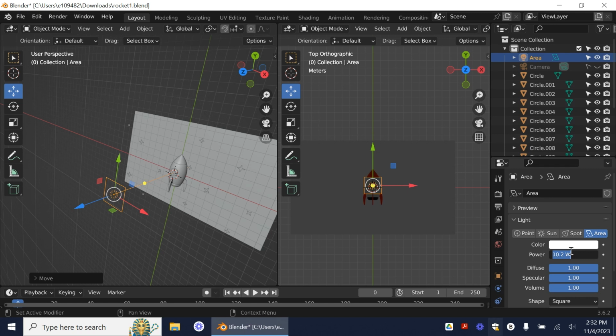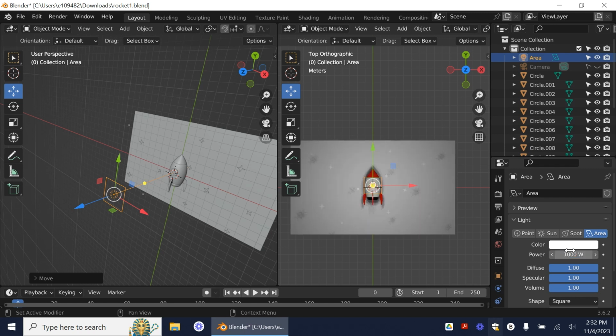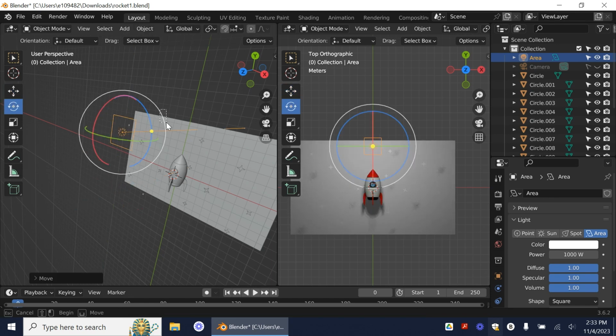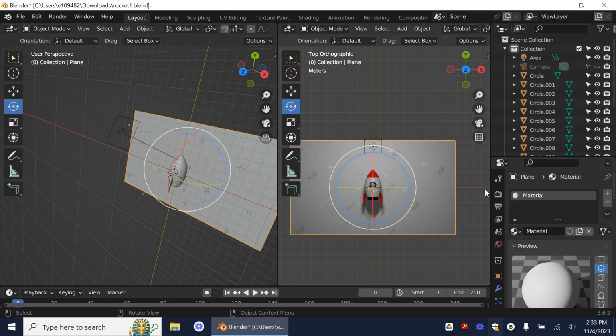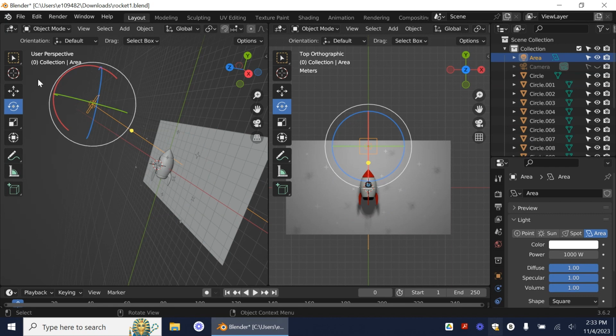So I'm coming over here and going to change the power first to 1000. Maybe move this back a little bit.